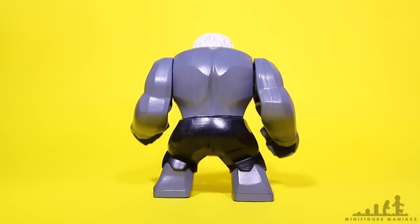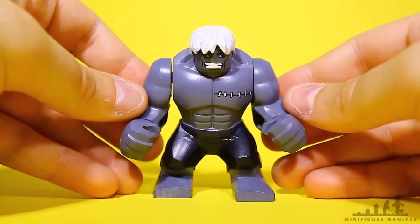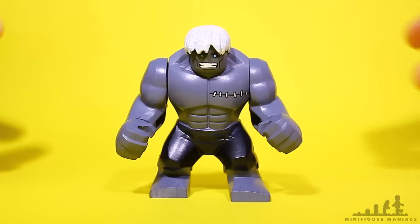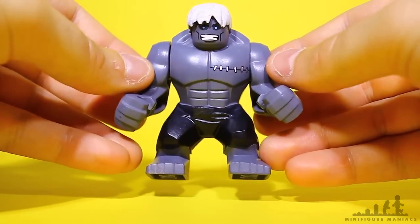I've got a Doomsday that I'm going to be getting moulded, I think, because it took ages. Sculpting all the rocks and stuff on his back — I sculpted each one by hand and carved them out — and it looks really good. I'm really happy with it. It's based on Injustice rather than the Lego game, but that's only because I actually prefer the look of the Injustice Doomsday. I'm not very keen on the way they did him in the Lego game.